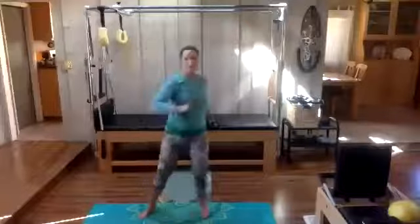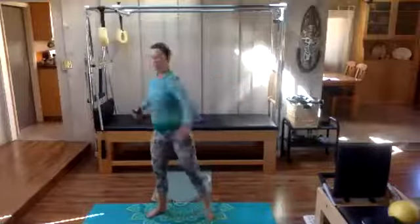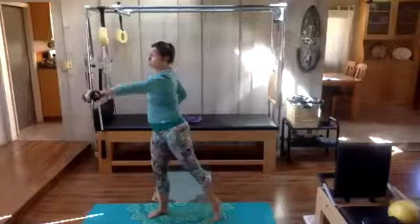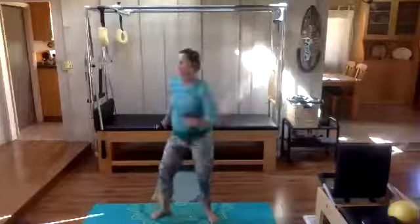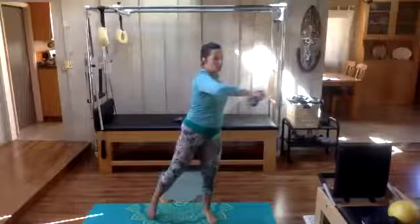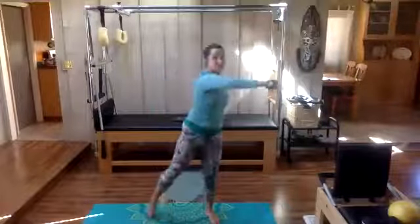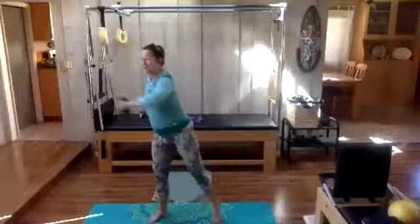Good, and I'm just going to jab it out. Little twist and punch, because I love that movement. Can you feel from the ball of your foot out through your knuckles, there's like this twisted side body? You're stretching. Good, and then make it fast, fast, fast, and then slow stretch, slow stretch, and then quick, quick, quick. One more time, slow. And slow, and slow, and last time, quick, quick, quick, quick.